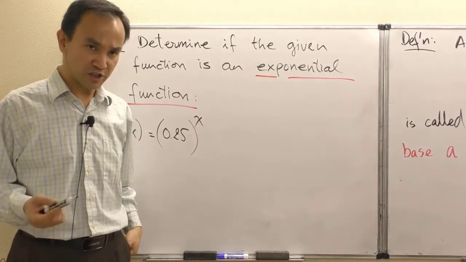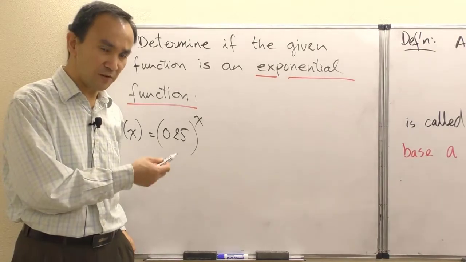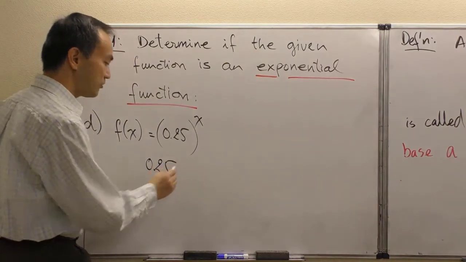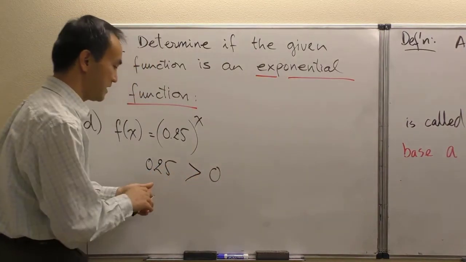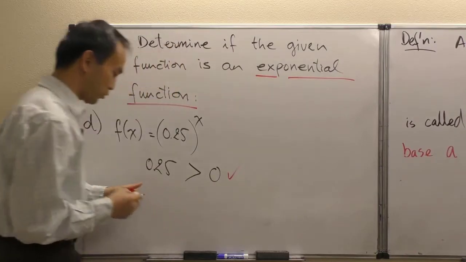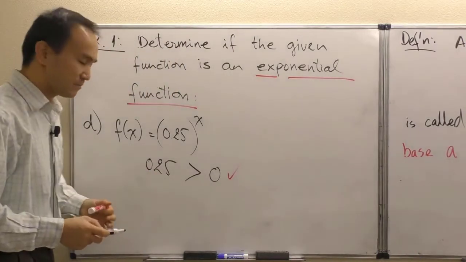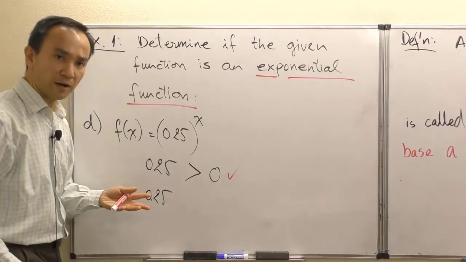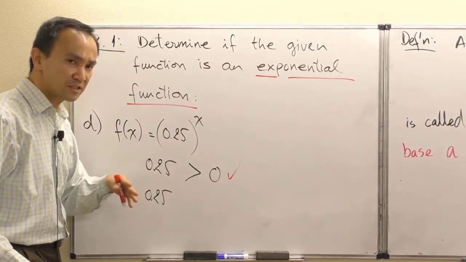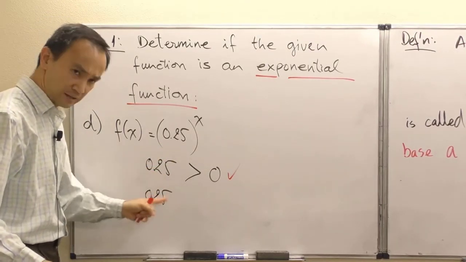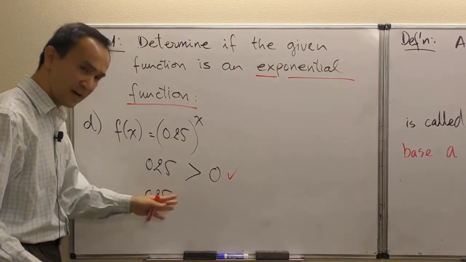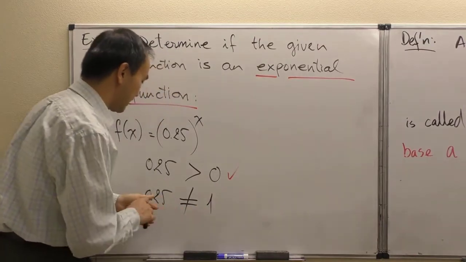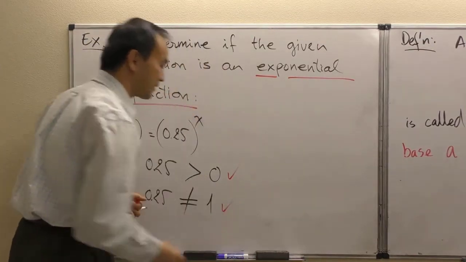However, again, let's cautiously check for the other requirements to see if this function meets those other two requirements. The base needs to be positive. In this case, is that so? Yes, it is. The base being 0.25 meets the requirement. Being positive, the base must also be a value other than 1. Other than 1 simply means not equal to 1. It's less than 1 here, 0.25 is less than 1. I noticed that, but that's not important. All I see is 0.25 is other than 1, so this function also meets that other requirement.